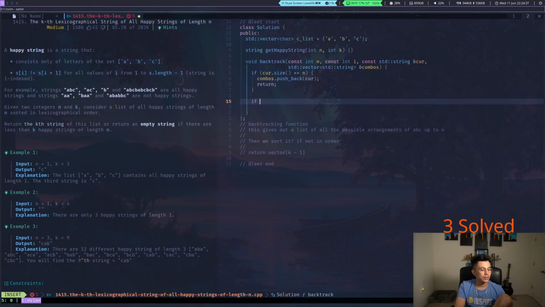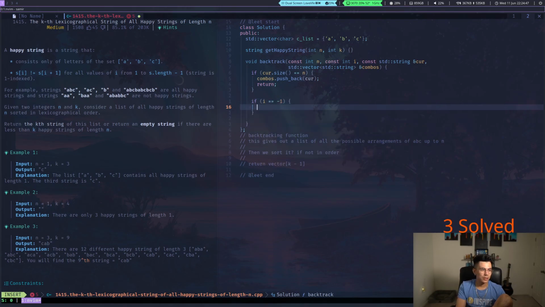Okay, so we'll do a sentinel value: if I is equal to -1, just do cur.